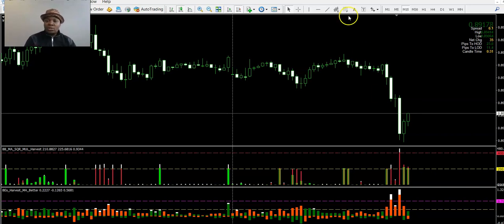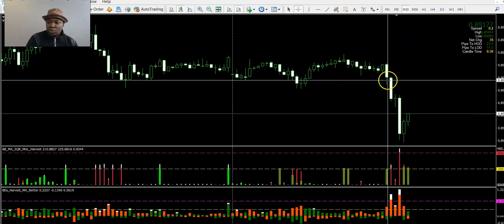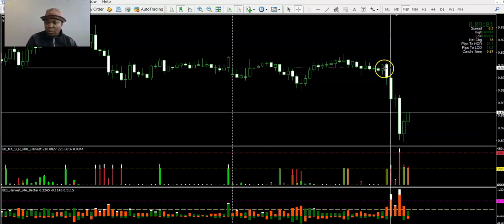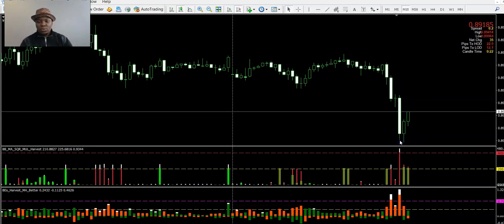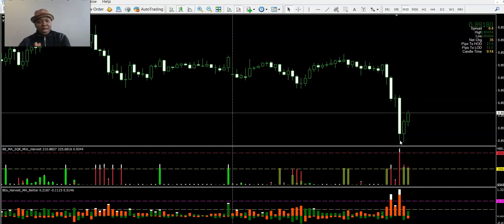So for it to do 1, 2, 3, 4, 5 candles shooting down, 1, 2, 3, 4 candles shooting down, I mean, that's nearly an hour. The market's pointing in one direction. Even if you're scalping on a 1 minute chart using the hourly trend, you've already made money on this trade. Yes, you've made money, because there is a strategy that I'll teach in the future, where you can scalp 1 minute charts while looking at the 1 hour direction.